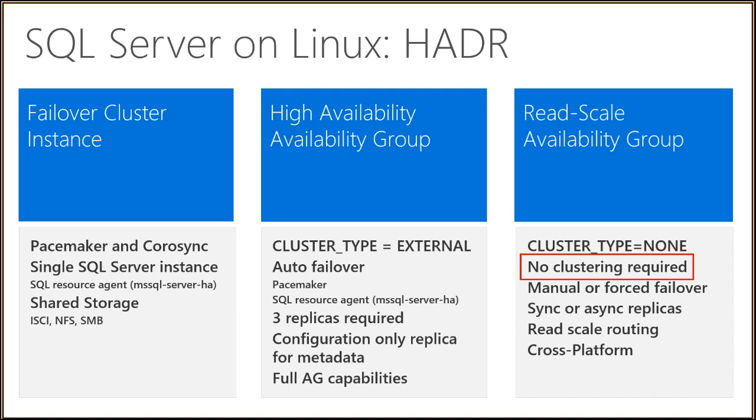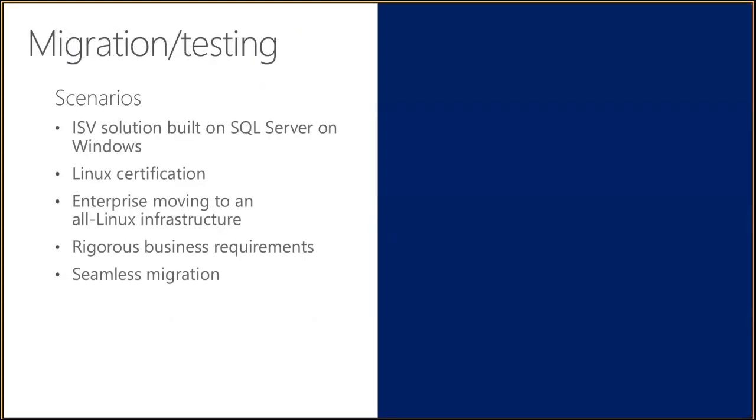So if you don't like setting up clustering software for availability groups, you now have this option. Again, it's not auto failover automatically. You have that manual decision to make. But it is a nice option. And by the way, one of the things that this now allows you to do is to do this cross-platform.